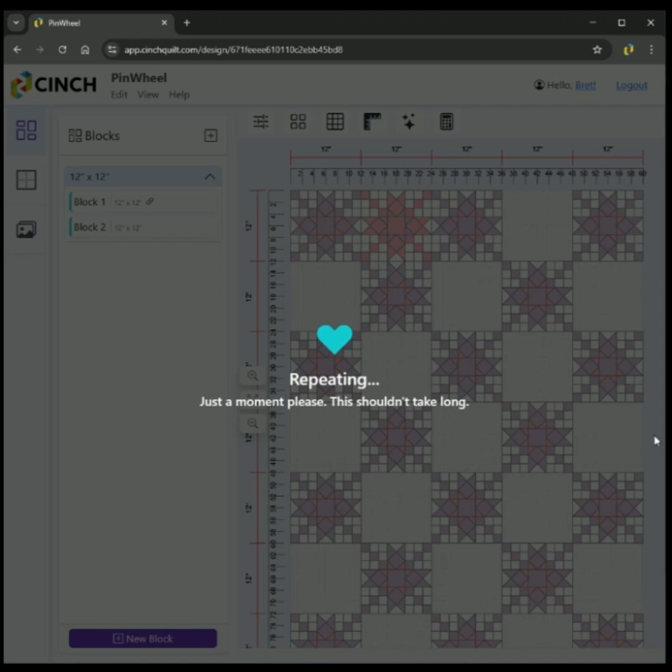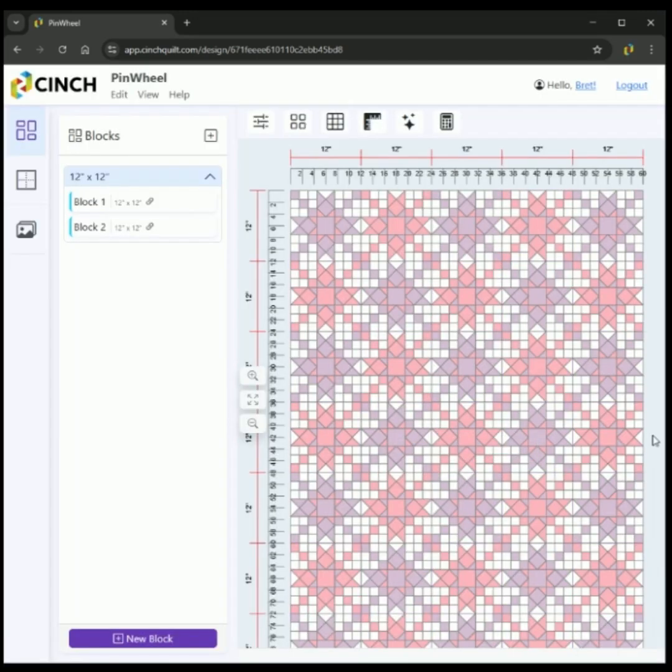What happens is it now fills in my quilt with my design. And so now I have a fully designed quilt ready to go. I'm ready to analyze. I'm ready to start cutting. I can print this out and take it wherever I need to. So that's our quick video and lesson on using predefined block templates to design a quilt really quickly, and customize it to make it your own unique design.